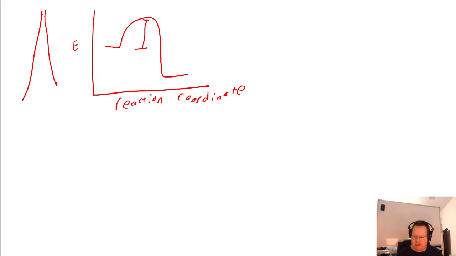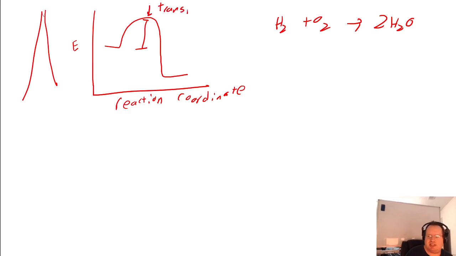Now the idea of the barrier is when you have two molecules, like let's say you're combining hydrogen and oxygen. So let's say we have H2 plus O2, and we want to use them to make water. Well, you can't just rip an oxygen off and put it on. So the atoms have to collide in some way, and when they do, they're going to temporarily form some new bonds before they form water. Temporarily, it's going to be in a much more unstable state, and exactly what that configuration looks like depends on the chemical reaction. But that's going to occur at the top of our peak here. We call that a transition state.